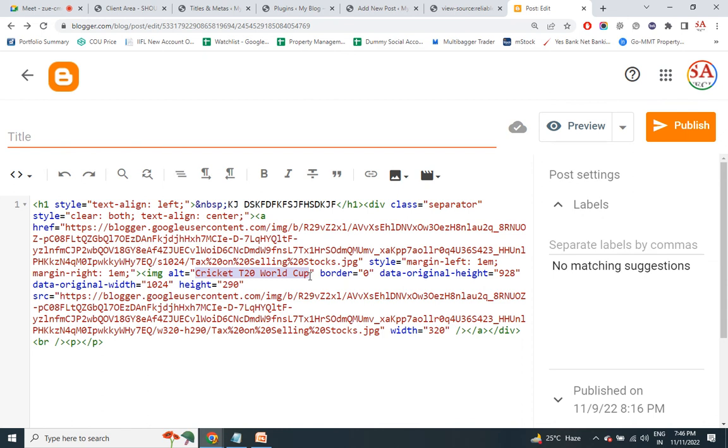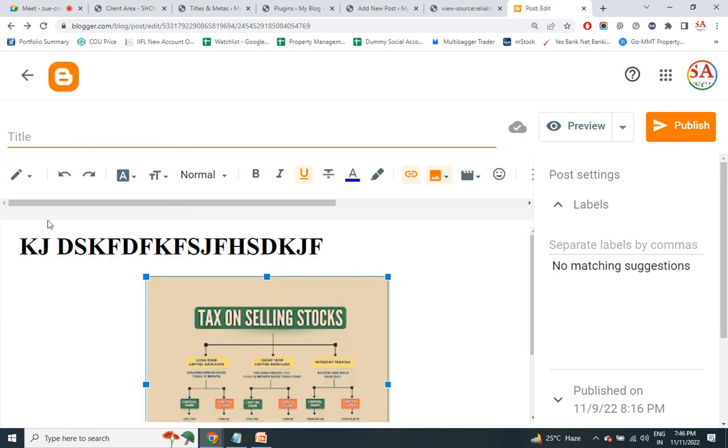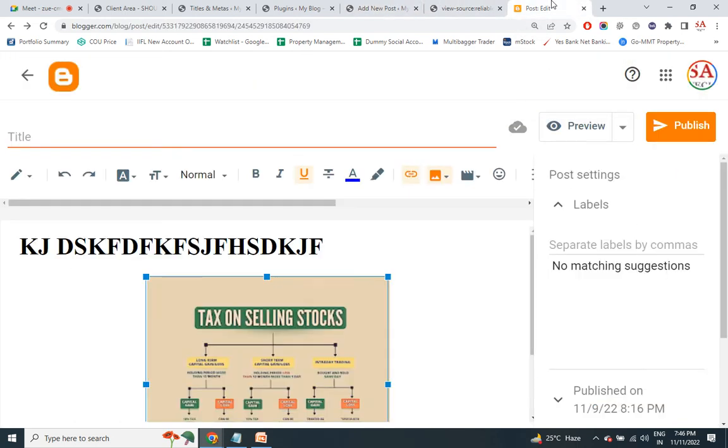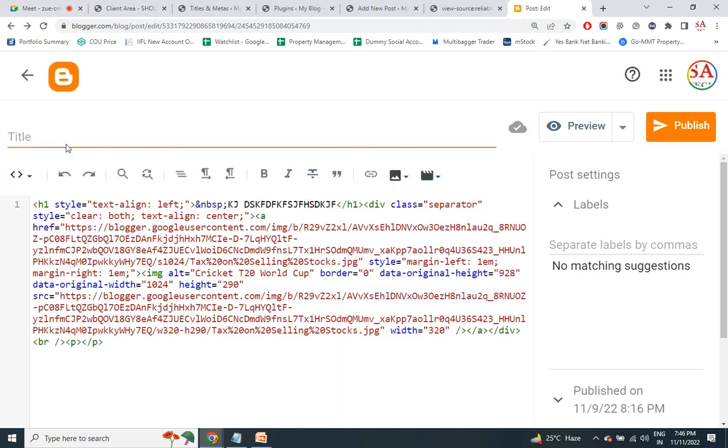Alright. So you can't see it anywhere in the front end, it's only in the back end. This is for WordPress, same way you can do this for Blogger. While you add an image itself, you'll get the ALT tag in the back end. By default, it will be blank like this. In a WordPress site, this will be blank. Let us add that and see right away.